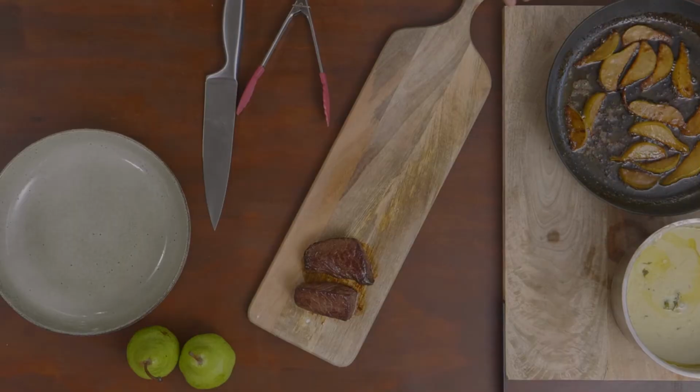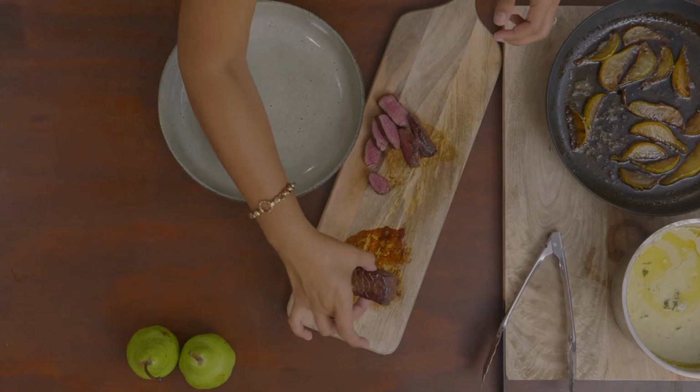All our components are ready. We've got our blue vein cheese sauce over here. We've got our beautifully caramelised pears and our venison. Now let me tell you, this is what I would call a triple knockout. Why? You've got the punch in the blue vein, the gaminess in the venison, and the sweetness of the caramelised pears. This is what I would call Hera on a plate.